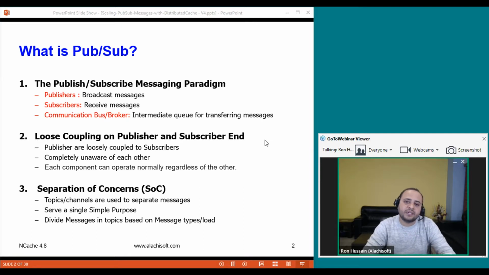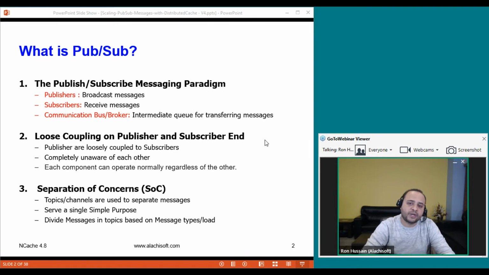They can independently publish messages to the intermediate communication platform, and that can in turn transfer them to subscribers. Similarly, subscribers don't need to know of publishers, so they're completely unaware of each other. That's the beauty of the system: it's a loosely coupled publisher-subscriber model.